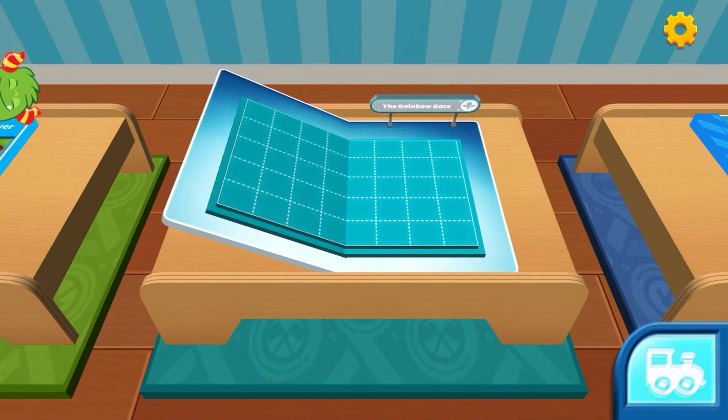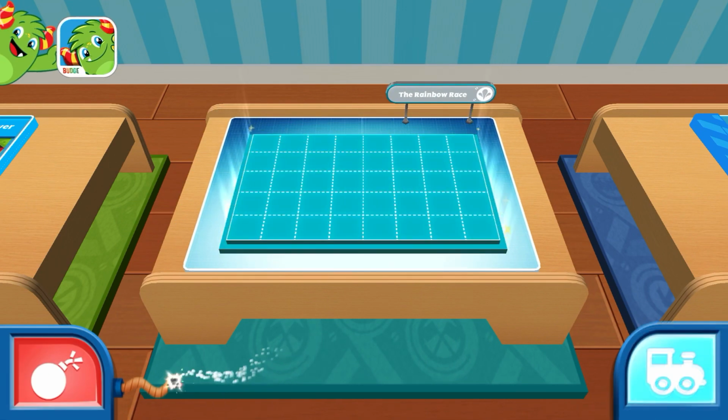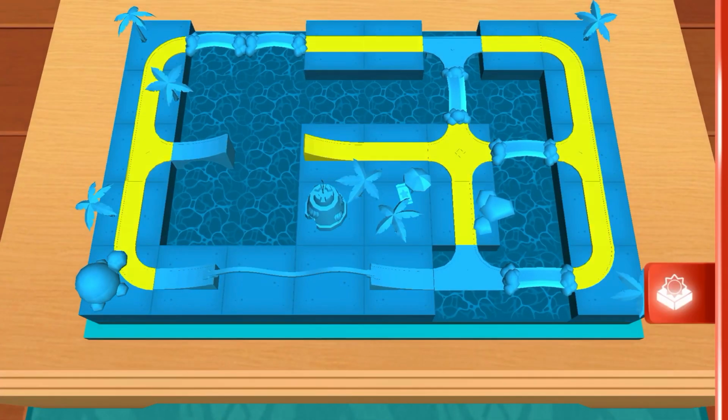Press and hold the bomb icon down at the bottom of the screen to remove this train set. Are you sure you're ready, set, build?